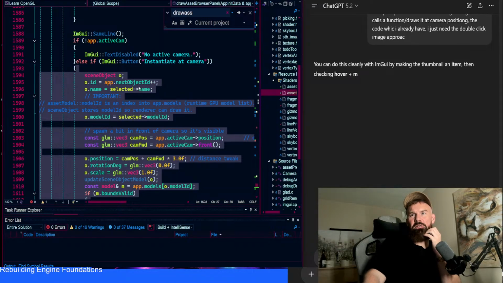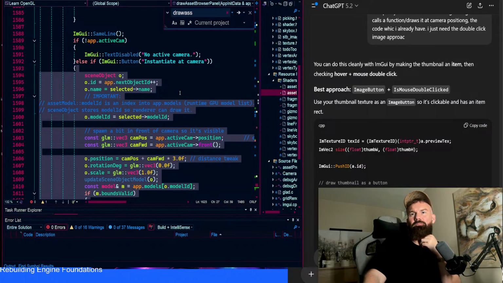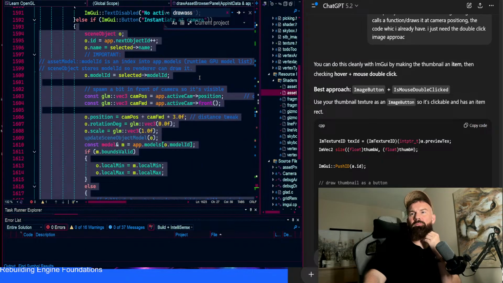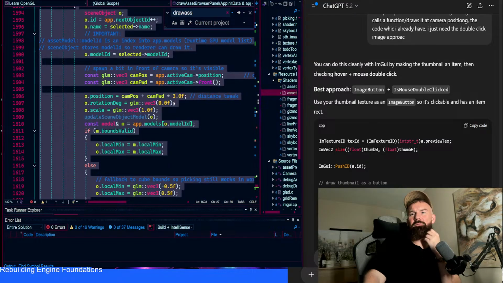So we create a scene object. Then we get the camera position.